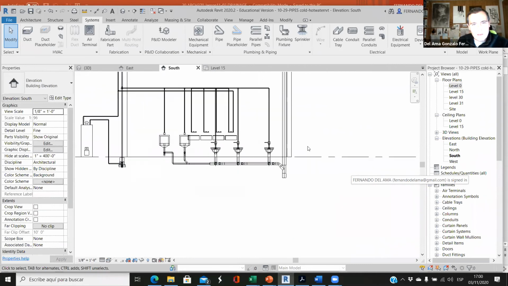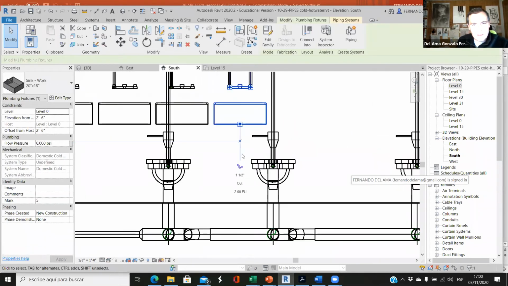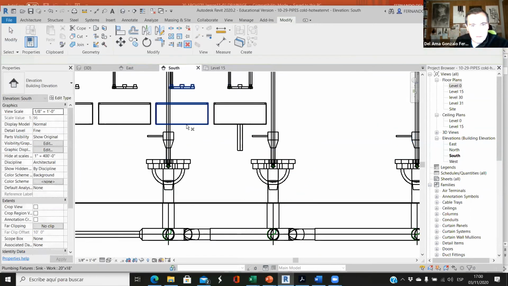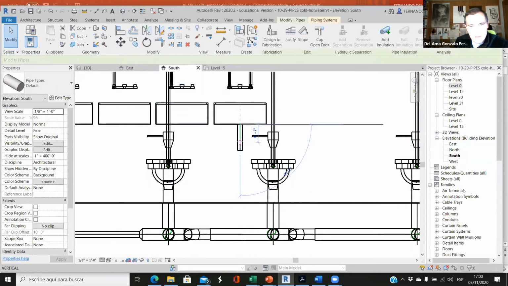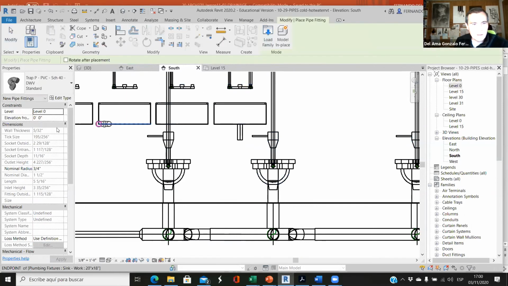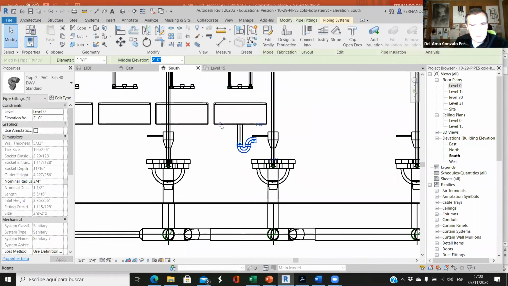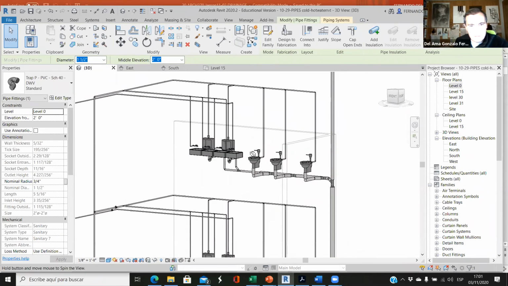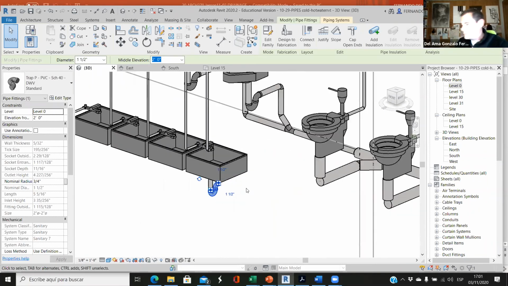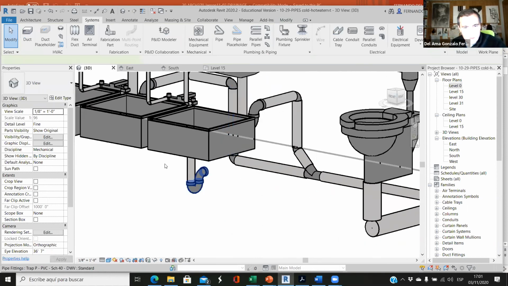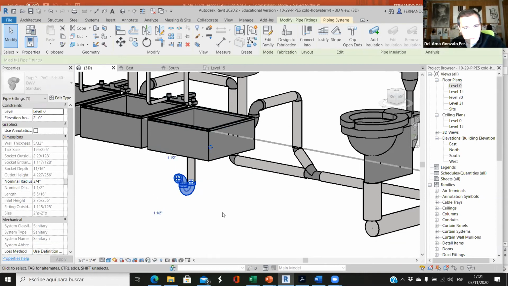The sinks on the south elevation, we have the sinks here. So this is the drainage. Let's draw a pipe. Oh, and sorry, because now we need traps. Yeah, because for the sink, we also need a trap. So let's insert another fitting, another trap here. And we have to rotate it. Oh, it's here, on the first floor. And well, the trap is just the other way around, so we have to rotate it again. There you go.